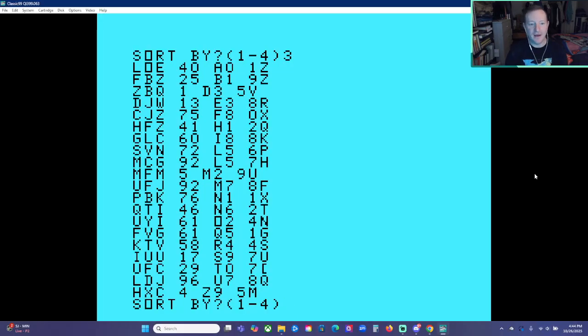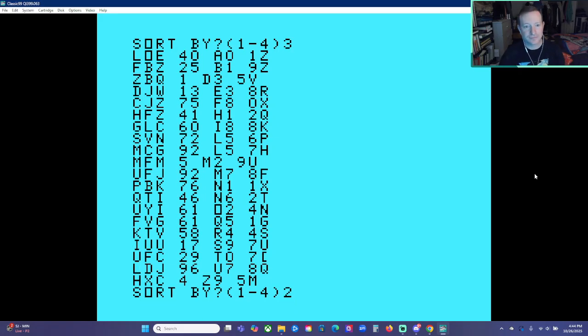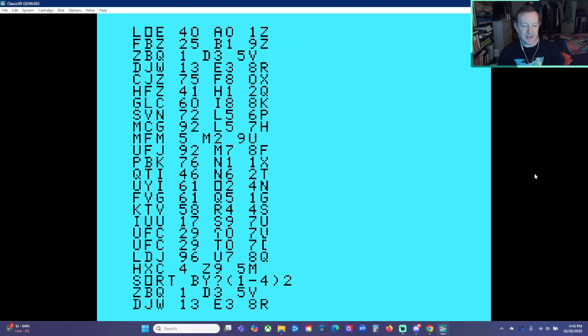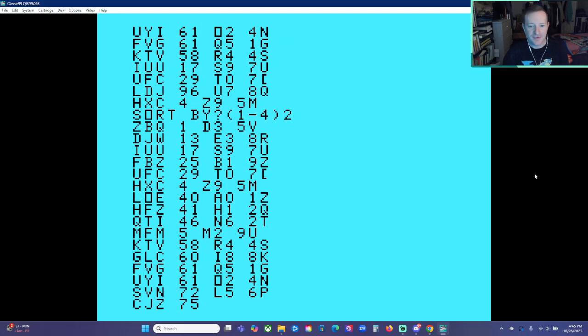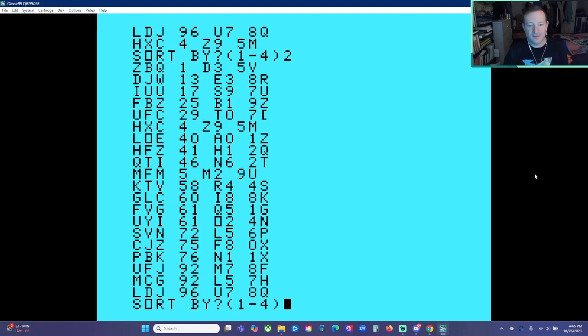Okay. Let's sort by column 2. So the first row should be the one that starts with ZBQ. Yeah, sure, because that had number 1 on the second column. All right, and number 1.